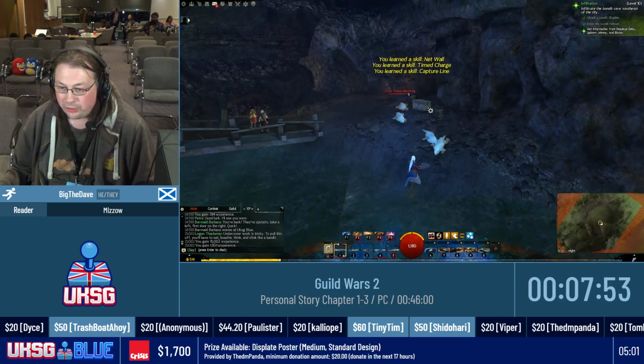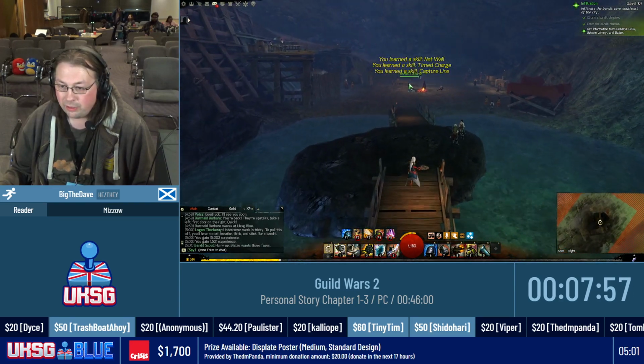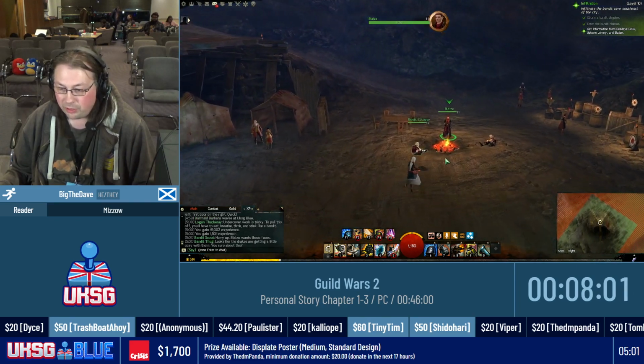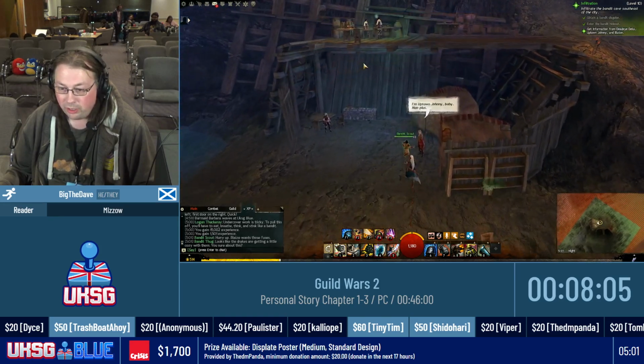We want to avoid these. We want to get the fuses from there. Blaze wants those fuses. Talk to Blaze and get some information out of him. We talk to Uptown Johnny, get some information out of him. Make it quick. And then we beat up Johnny.